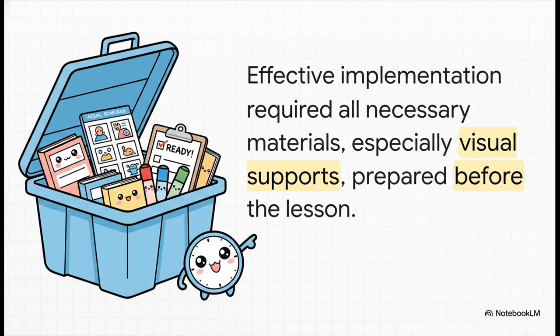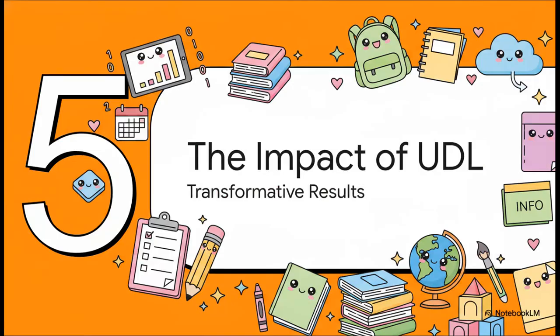And that brings us to the 3rd and final key, materials in place. You could say this is where the rubber meets the road. It wasn't enough to just have a great plan on paper. The teachers needed all the stuff, the physical materials, especially visual supports like schedules and checklists, printed, laminated, and ready to go before the lesson ever began.